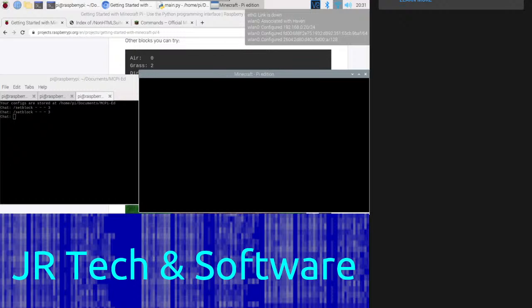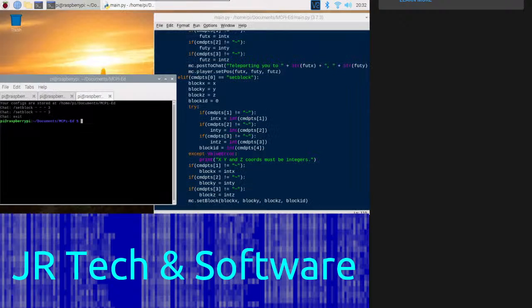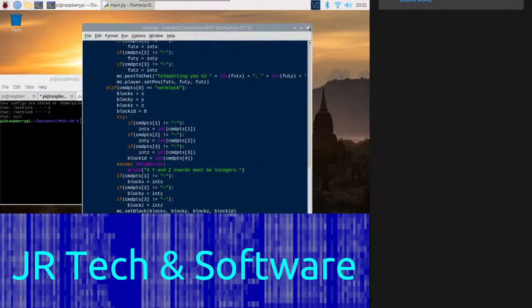Maybe, if anything else, you learned that Mojang actually made a version of Minecraft for the Raspberry Pi. I bet you didn't really expect that. It actually exists, and it's available in Raspberry Pi OS here. Let's go ahead and exit out the program there and just exit everything out over here in the Raspberry Pi.